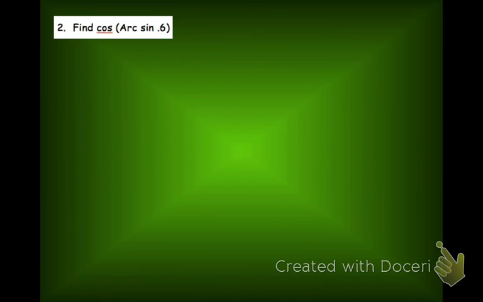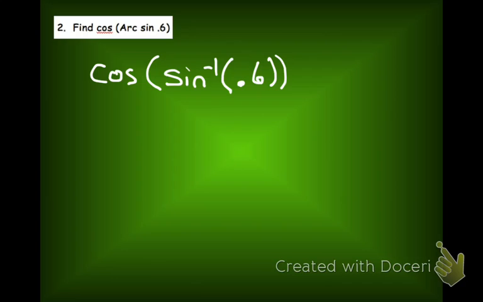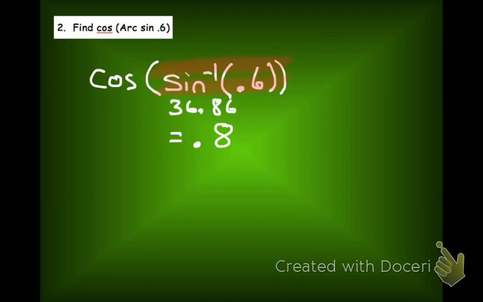For the next one, find cosine of arcsine of 0.6. This is basically just being put into your calculator. So you can put the whole thing in your calculator. You can put in cos, and then it opens a set of parentheses, arcsine, or sine -1, and it opens a set of parentheses, 0.6, close them both up, hit enter, and it will give you 0.8. Now you could do this piece first, and you'd get an angle measure of 36.86989765, and then you could do cosine of that, but I don't see why you would want to do multiple steps. Either way, you're going to get down to this 0.8.